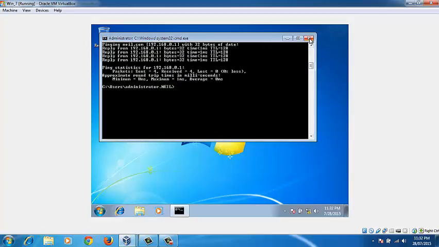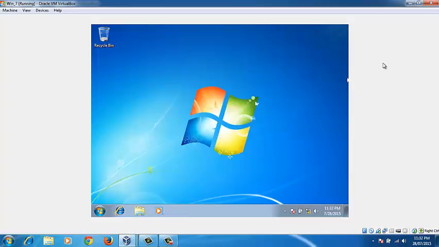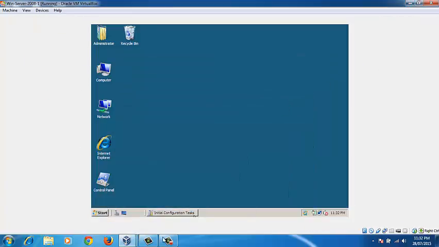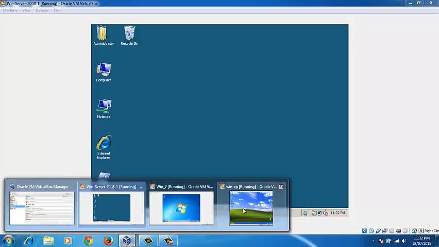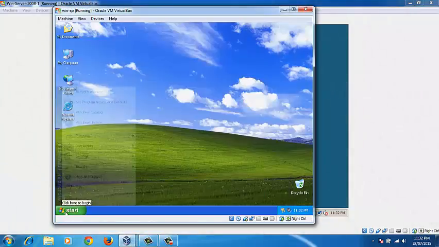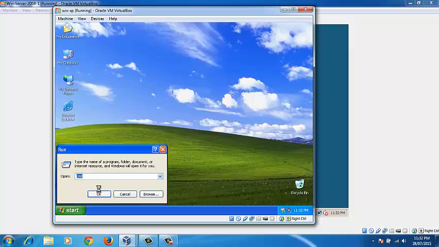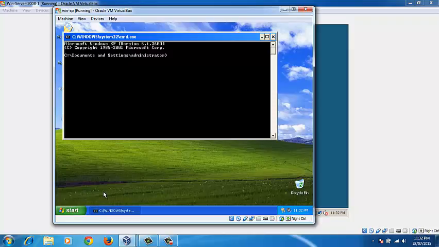Let's try this on Windows 7. We have a Windows 7 again. Let's launch a command prompt. Let's do an nslookup.